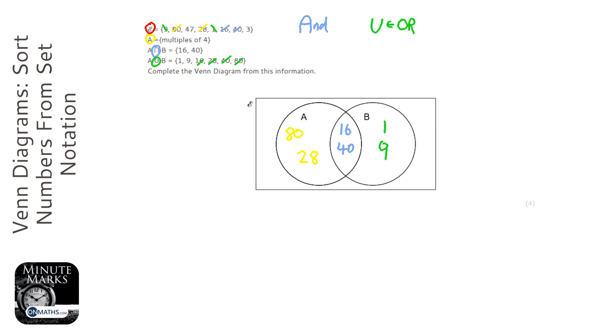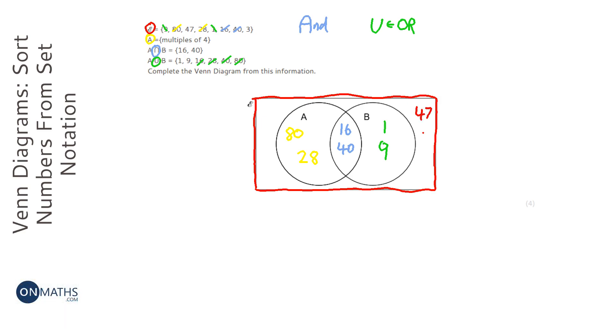So where do those go? Well, they go within the E box. And E stands for everything. So this is kind of our everything box. Nothing exists outside of here, for the purpose of the question anyway. And we just put them here, so it's not in the Venn diagram section, but it's still in the box.